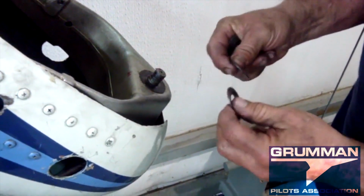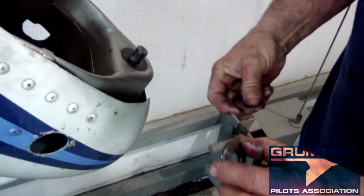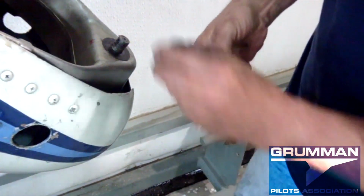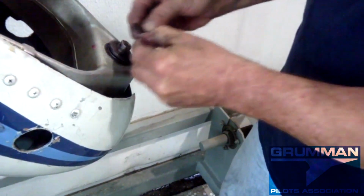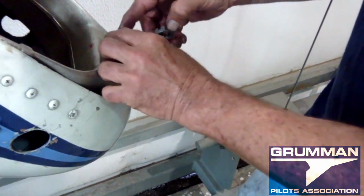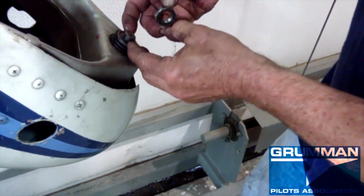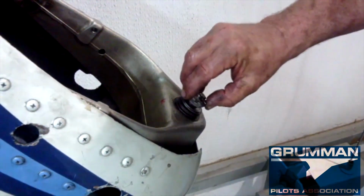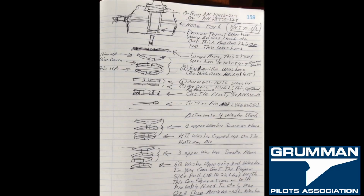This is the part that drives people crazy. So you make a little flying saucer out of the middle ones, one cup the other way on the outside, and the final one cup the other way. Then your stainless steel thrust, and that is nothing more than an AN 960 1016L thin version in stainless steel, and then the castle nut. Back in 2018, I had Ken Blackman draw up in my notebook all 3 configurations for the bevel stack.